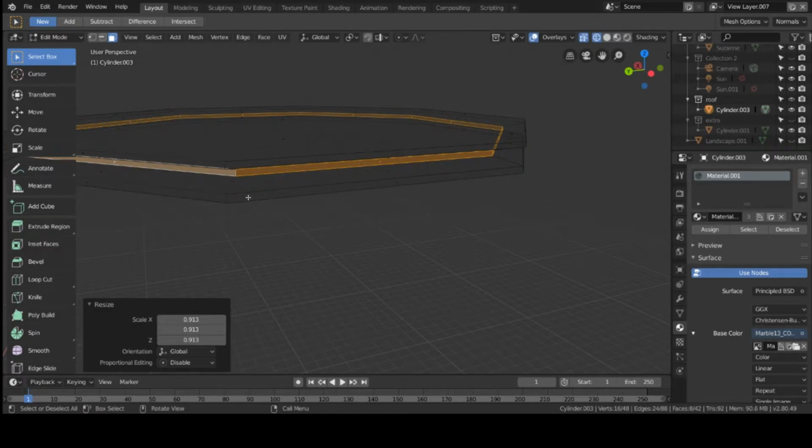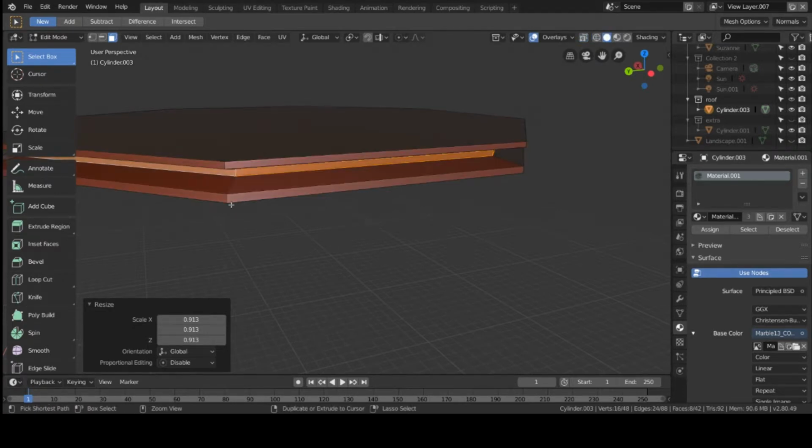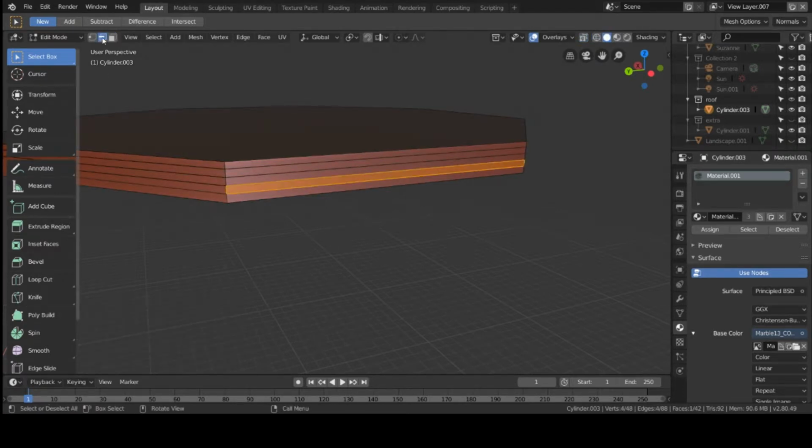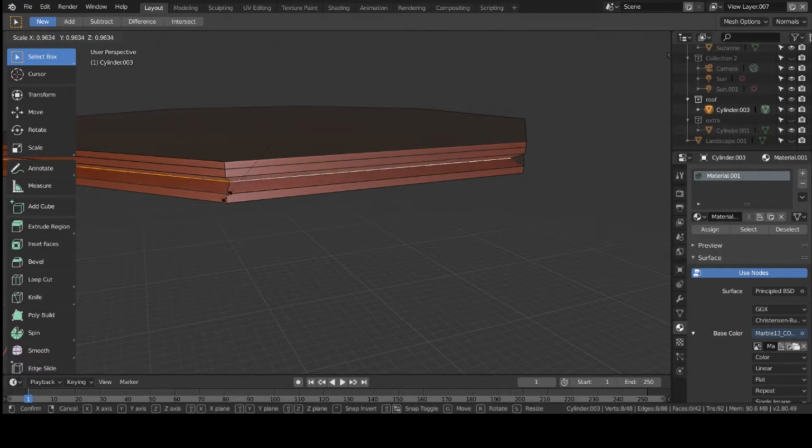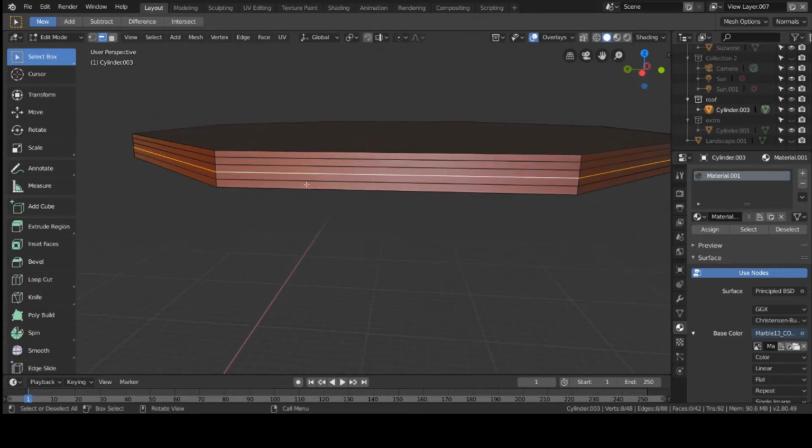No. What did I do? I think I did. Scale. I had it looking right at one point. What did I do, guys?